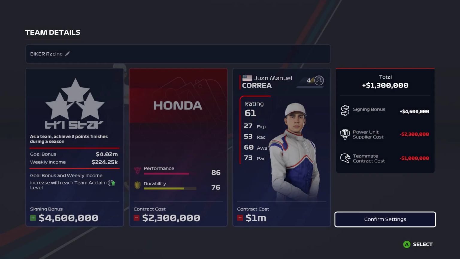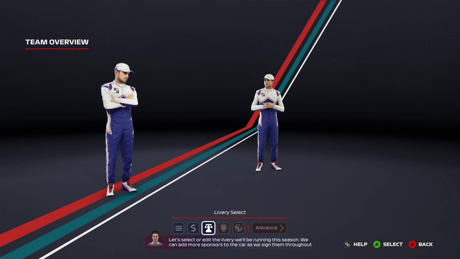So then, spending on the money, the power unit and the teammate contract, looks like we're going to have 1.3 million in the bank then, so let's confirm this. Let's select or edit the livery we'll be running this season. We can add more sponsors to the car as we sign them throughout the year. And don't worry, we can edit our look at any time from HQ.